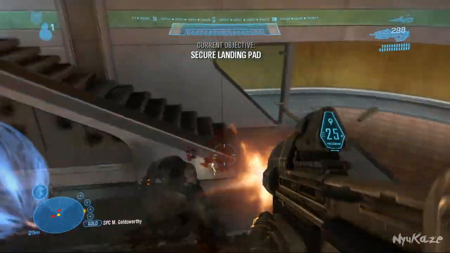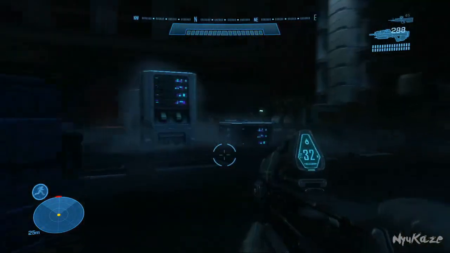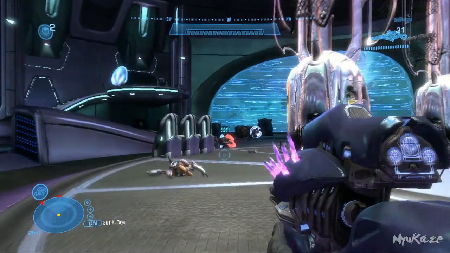For the majority of the game, you'll be doing what you've come to expect, blasting your way through every Covenant enemy in sight. You've got most of your familiar weapons from past games. A few have been added and a few have been taken away. The old ones aren't really missed and the new ones blend in nicely.